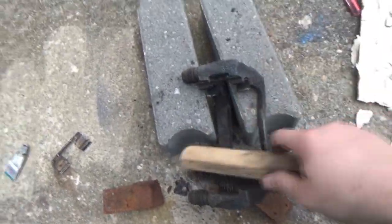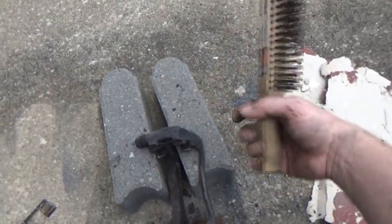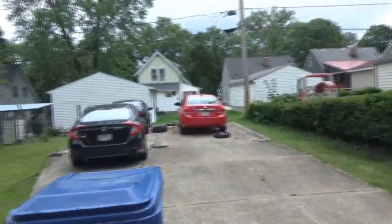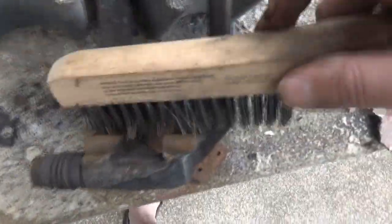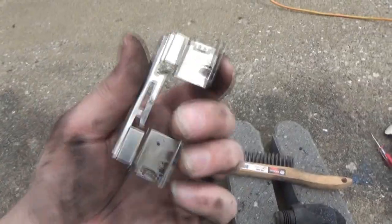I'm kind of speeding this up a little bit too, because the battery on this camera is just not lasting as long as it used to. Even though it was fully charged, I'm already down to about half life. So I want to make sure we have time to obviously do the other side. Let's finish cleaning up this bracket here and move on.